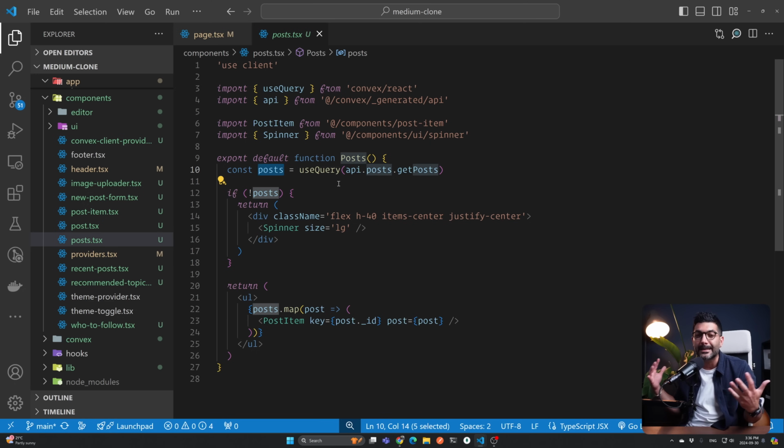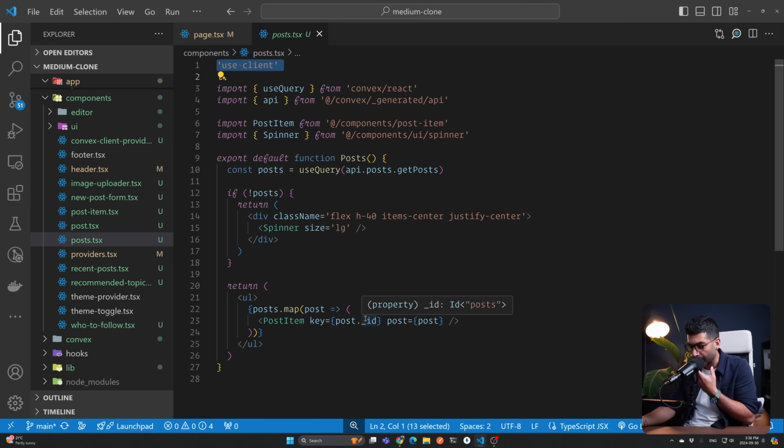Now, if you want to bypass that idea, and that's why we're using this use client here also in the posts component, at any time a new post is created from any of our users, as long as it is pushed to our Convex database, because all of our applications or instances are connected through WebSocket with our main real-time database, they all are going to get the new post without us having to revalidate any cache or deal with the NextJS cache, which is the great thing that you get out of using the use client in this instance.